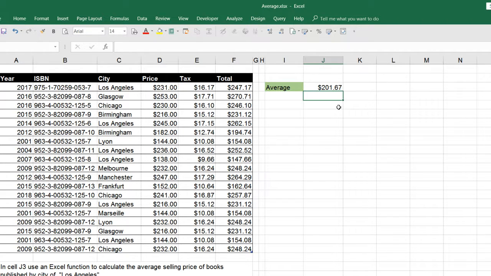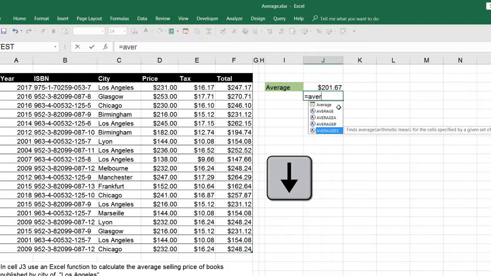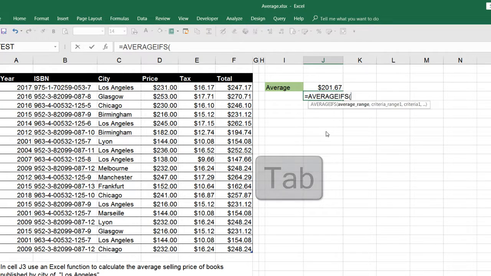The other way to do that is very similar to AVERAGEIF. We're going to use AVERAGEIFS with an S. Type =AVER, then go down and highlight AVERAGEIFS, hit Tab.